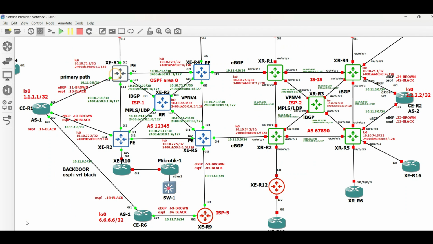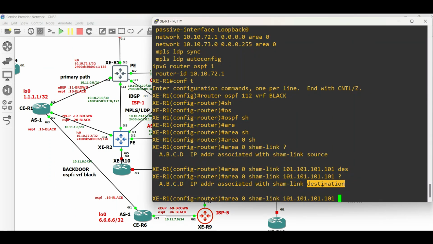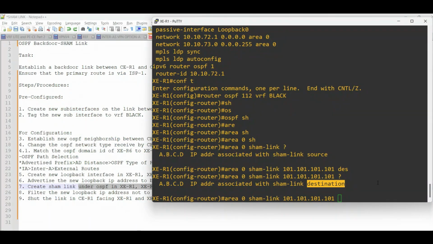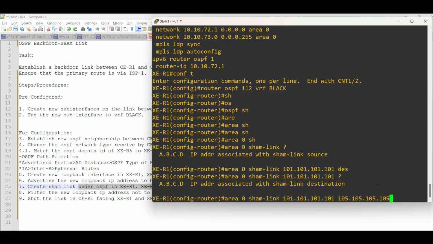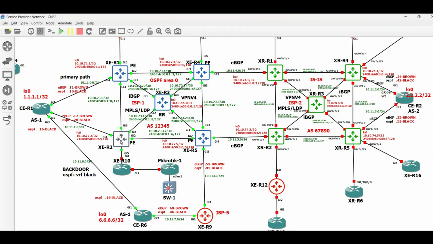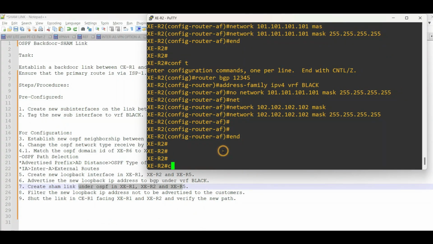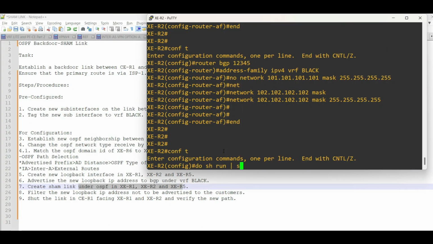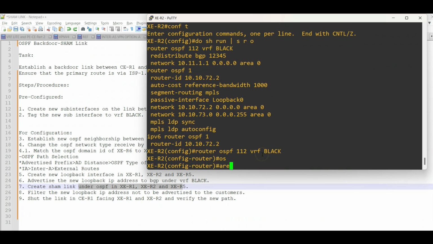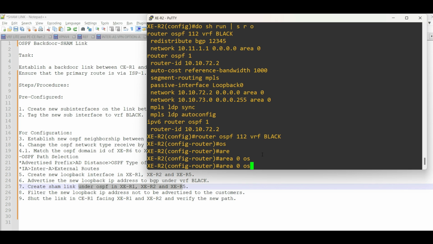Here for XE Router 1, the destination IP address is that of XE Router 5. The same destination applies in XE Router 2.